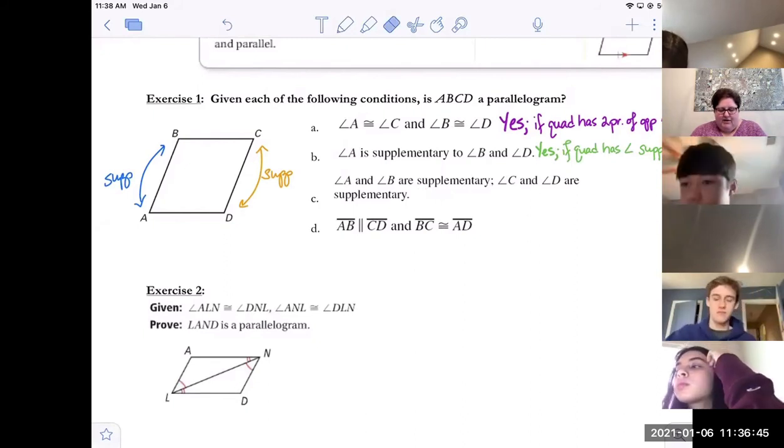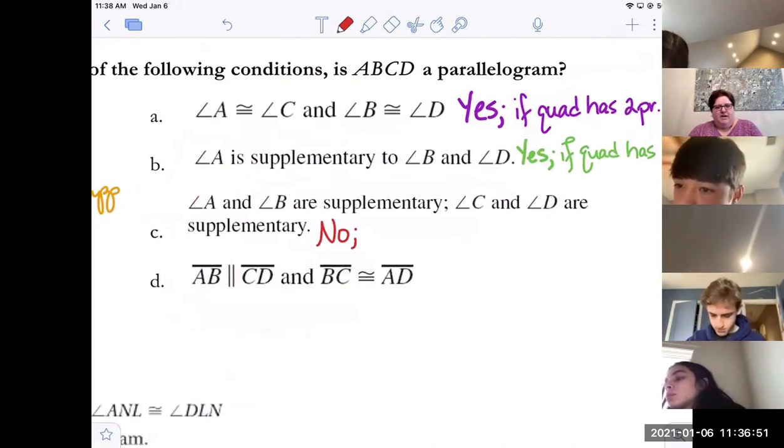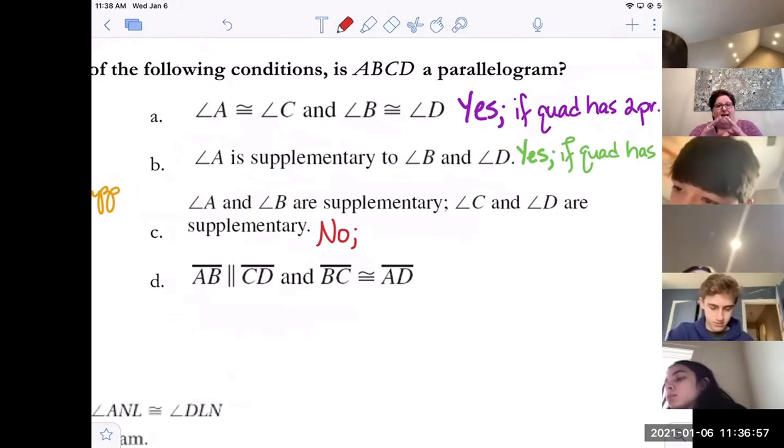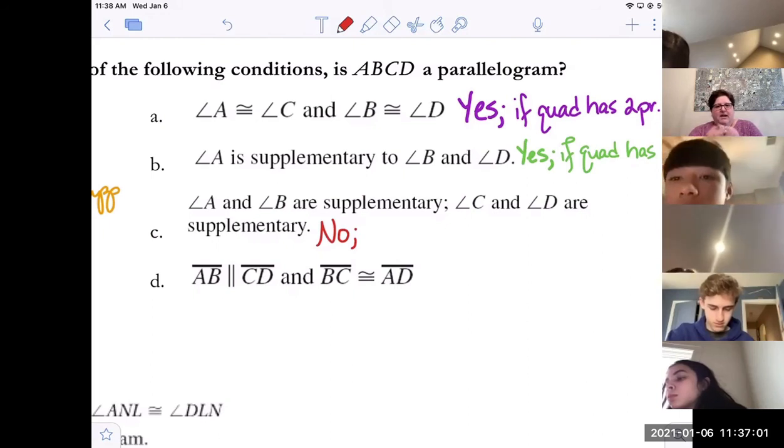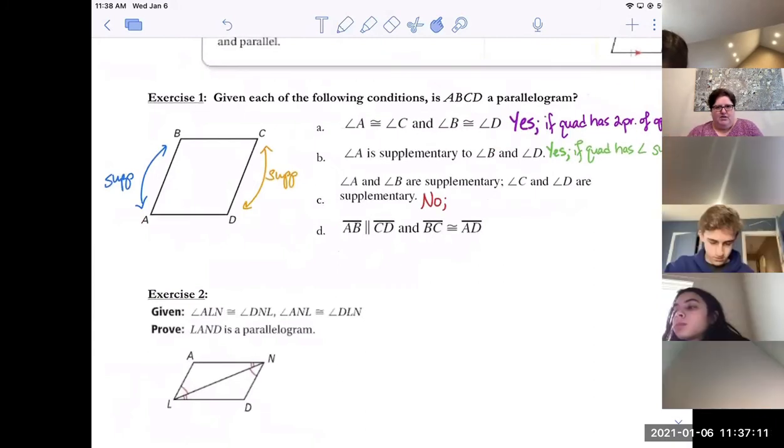And again, I know that we haven't talked about kites, so you don't know all the properties of kites. But when you're thinking about different shapes, parallelograms have two pairs of parallel sides, trapezoids have only one pair of parallels, and kites have no parallels. There are other quads that don't have any parallels, but kites have a lot of interesting properties, but they do not have any parallel sides. So you wouldn't be able to use a kite as a counterexample, but there is something we talked about today that you could use as a counterexample.